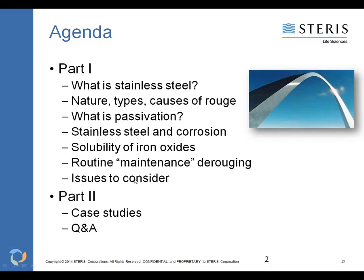So, stainless steel. We all know it's not really stainless, although we would like it to be. It was originally developed in the early 1900s. So in case any of the listeners ever go on Jeopardy, here's some fun facts for you. It was originally worked on in the early 1820s by some Frenchmen, one of whom's name I cannot pronounce, but I will do my best, Berthier. He was the first to alloy chromium with iron. Then who really brought it to industry and who really gets the credit for it was a metallurgist named Harry Brearley in 1913. And he is generally accredited with the invention of stainless steel.